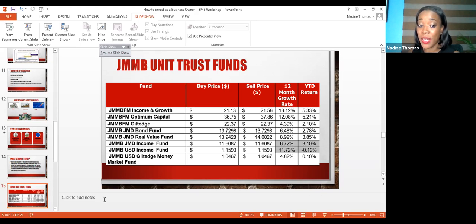You just put your money, and remember, we're doing it for the long term. You just put your money there and leave it. You can check in from time to time to see what's happening. And as I said, the information is available to you via our Moneyline platform, but you do not need to be doing the groundwork for anything.